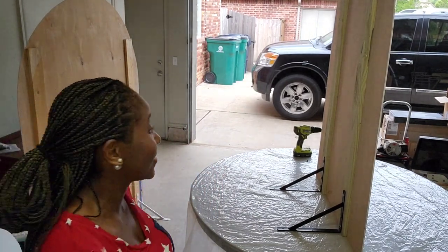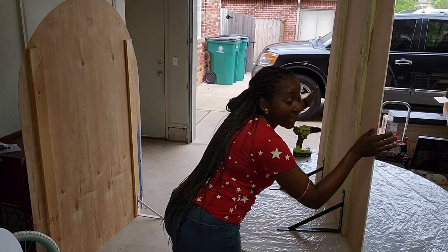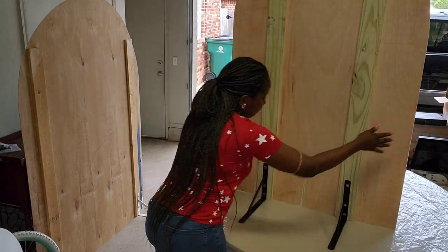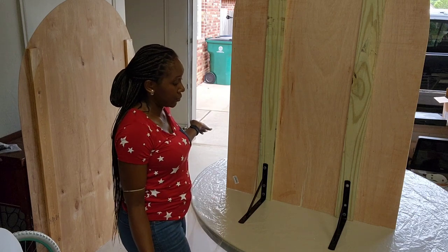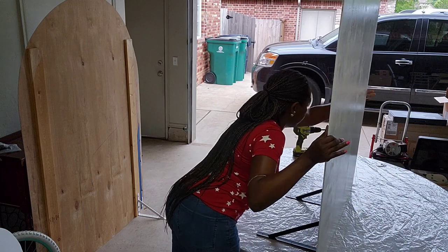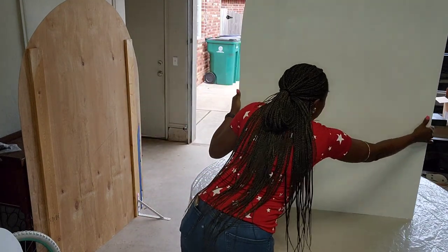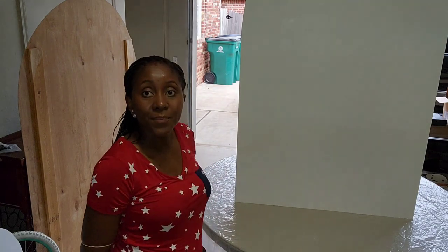Stands upright, so I'm gonna turn it around so you can see the wall, the back first. There you go. And then the front. Okay, now I'm gonna put it all together so I can take a picture for the thumbnail and also show you how they're all standing together.